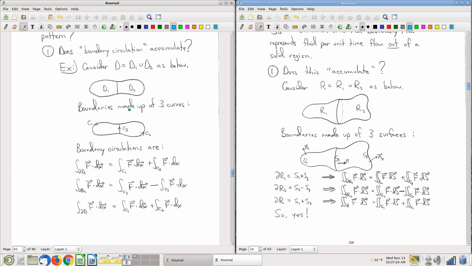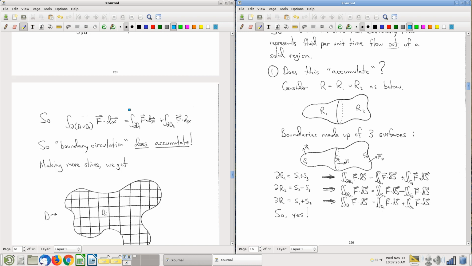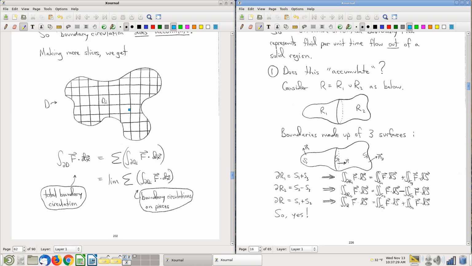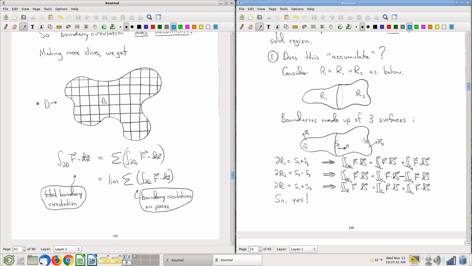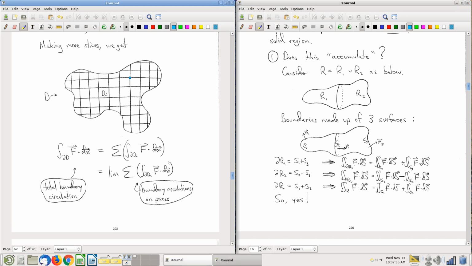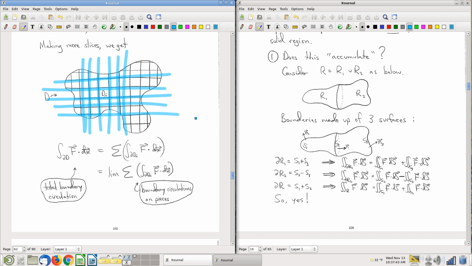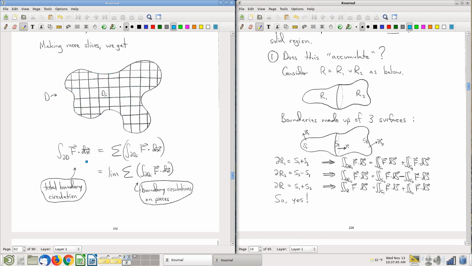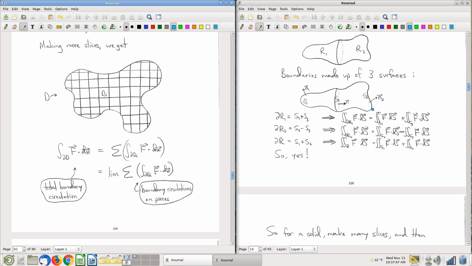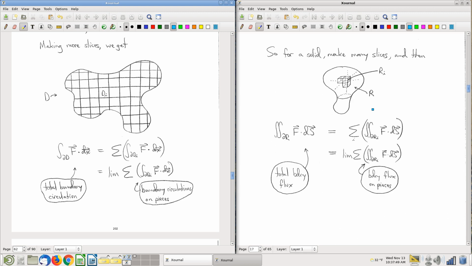Let's go back to Green's theorem. What was the next thing we did with Green's theorem? We asked the harder question. What if you do more slices? What if you chop it up more dramatically? Right? Does it still work? Well, we're going to ask the same question here. It's a little bit harder to draw the picture. Right? Try it.